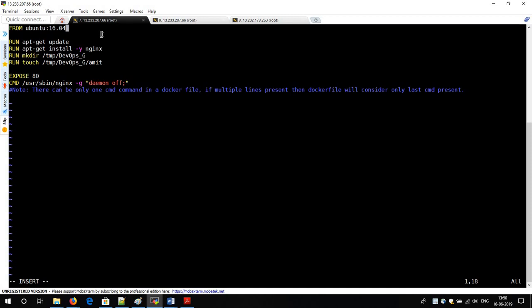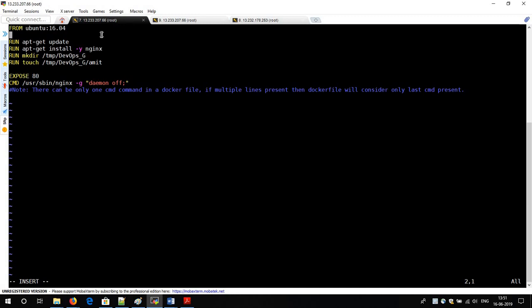I will install the Nginx server with this Dockerfile. So what is my first step? I just pulled my Ubuntu image. After that I am updating that container. After the Ubuntu image is pulled, an Ubuntu container will be created.